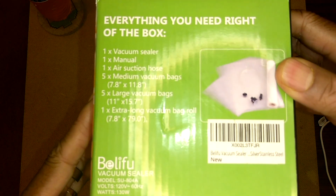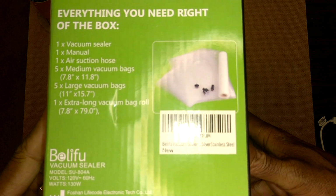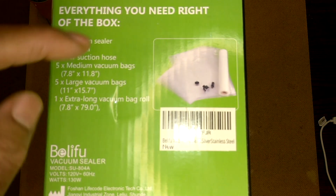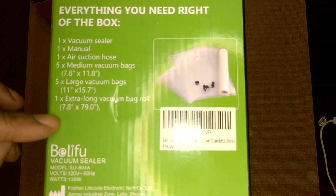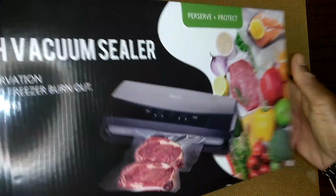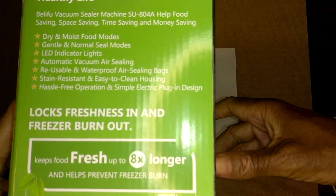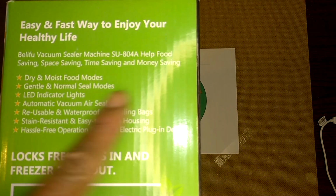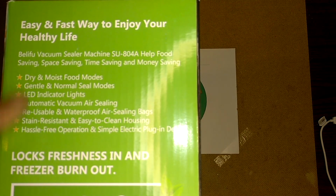Everything you need is right in the box. I'm gonna try and get it out of the glare. It's got the vacuum sealer, manual, air suction hose. It's got a variation of bags here. 24-month warranty. It's the back of the box. Let's take a look at the other side of the box. And let's see. Okay. Dry and moist food modes, etc., etc., etc.